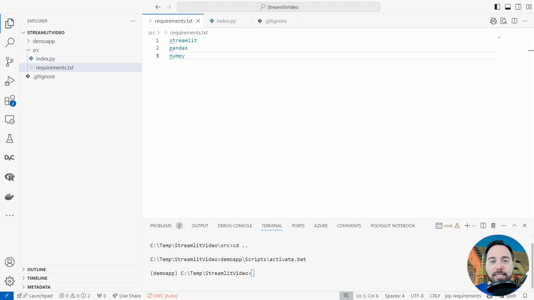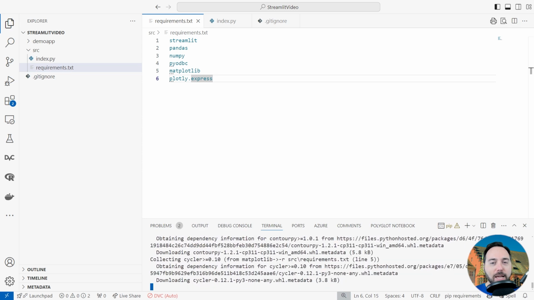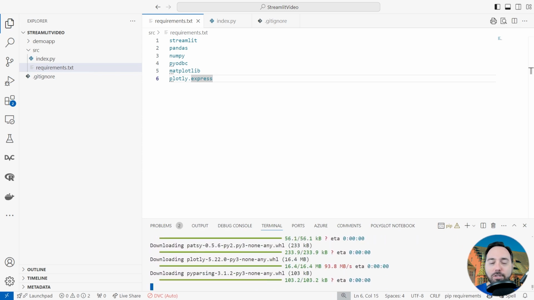I plan to access a SQL Server database in this video. So to do that, I will add PyODBC to the list of requirements. In addition, I will also want to visualize my data some, so let's add in references to two more packages, matplotlib and plotly.express. I'm going to focus on Plotly visuals in this series because I like how interactive they are, but I also think it's a good idea to keep matplotlib in reserve, just in case I'll need it later. Now that we have the requirements in place, let's run pip and install our requirements. This is probably going to take a minute or so to complete, so I'll let the console do its thing.